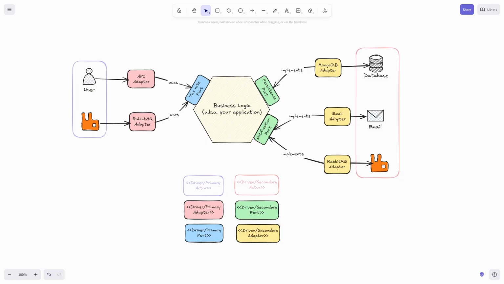Okay, how would you do that in a way that your business logic will remain unchanged? Okay, so this is one of the premises of those architecture or design styles, is how can you isolate your business logic from those implementation details.